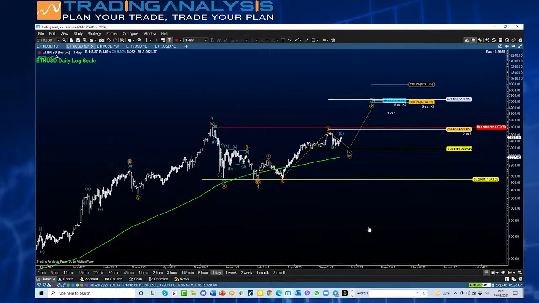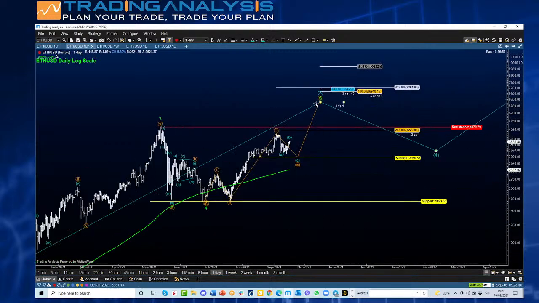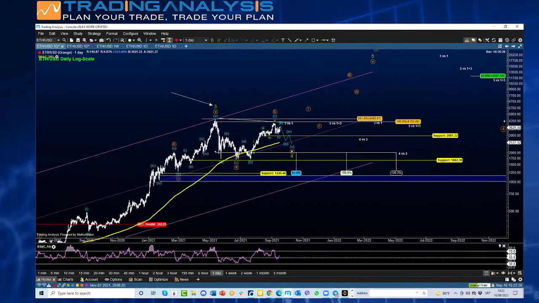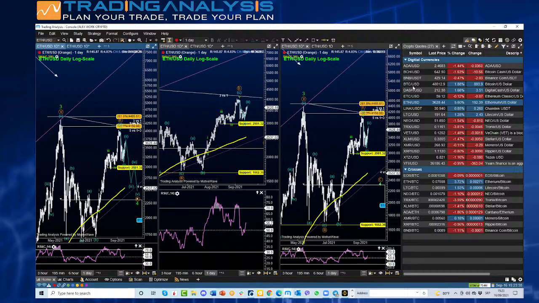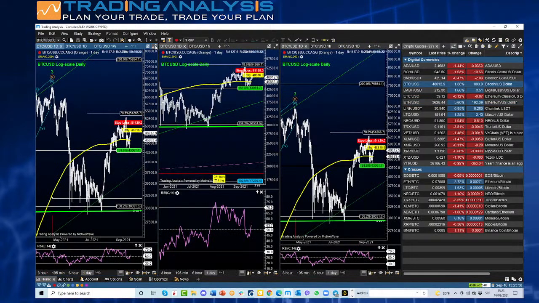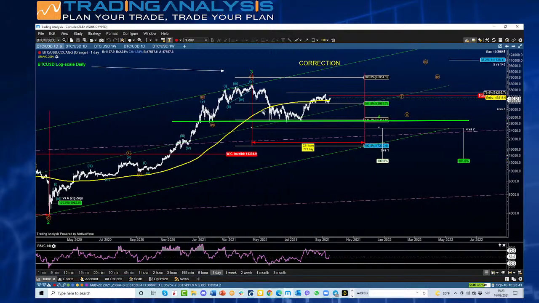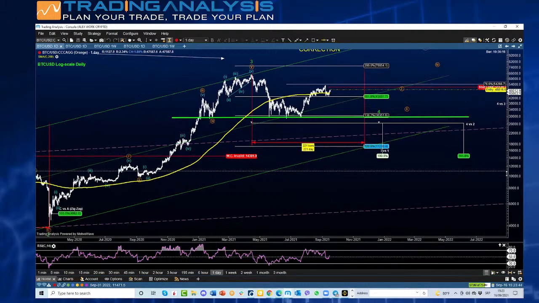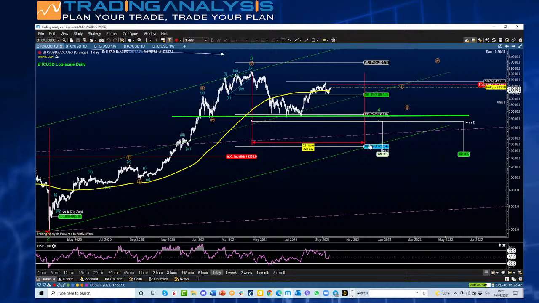And as well in this case, it will be a little bit different. We will go back and forth from this 7K, but nevertheless, the overall context of the crypto market will be bullish for the next year, even if this higher degree correction unfolds. So we are going to look for much higher targets in Ether and in Bitcoin wherever this correction clears out. So clearly we're going to stay bullish. We're just going to need a little bit more time until some of these corrections or impulsive structures give us a little bit more information regarding moves on the upside.